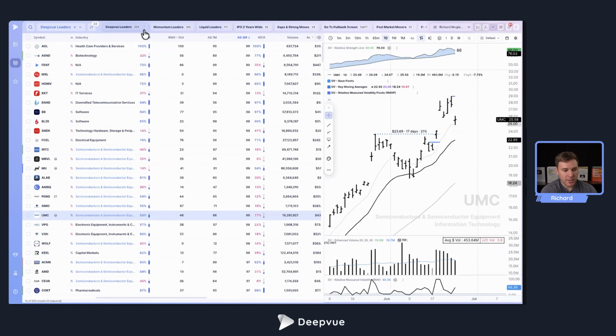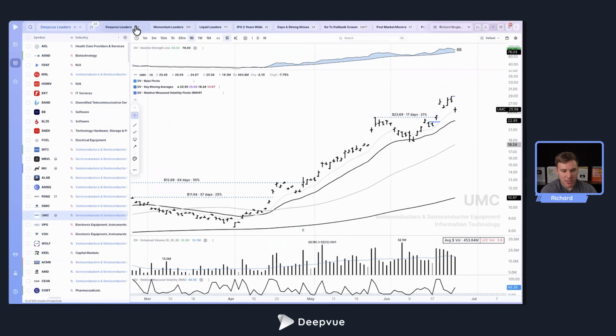So again, these are the top 5 screens that I use. There's going to be a little bit of overlap between them, but there might be a few stocks that are different. And if you review each of these screens one by one, and there's a lot of duplicates between them, that's just wasted time. So there's another way that I think DeepView really excels: you can combine the results of each of these screens together and then just look at the net list. So it removes the duplicates for you.